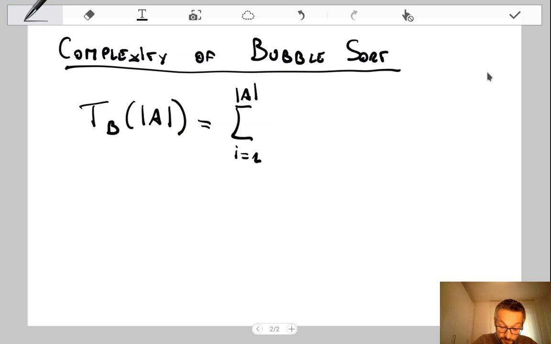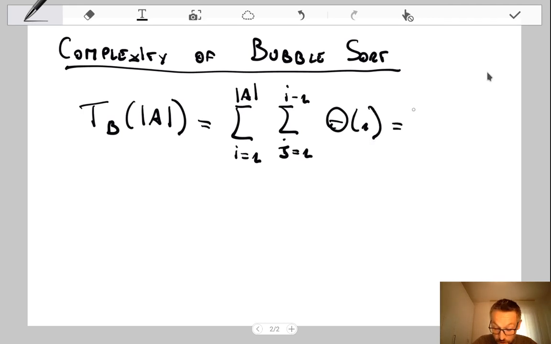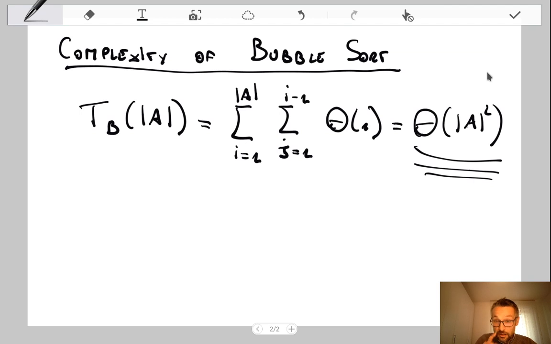I need to perform i minus 1 repetitions of what? Of theta 1. Now if I perform all the computations, I end up with a theta of the length of A squared. So bubble sort is quadratic, even in the best case scenario.